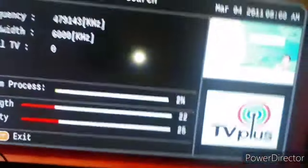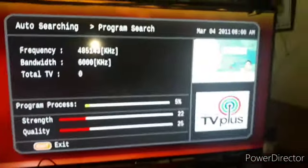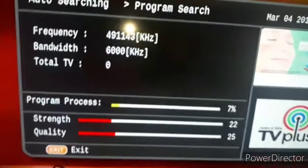So, kaya habang mag-i-scan tayo, pwede nyong i-check yung nakasalang sa washing machine nyo. O kaya kung meron mo kayong mga niluluto.